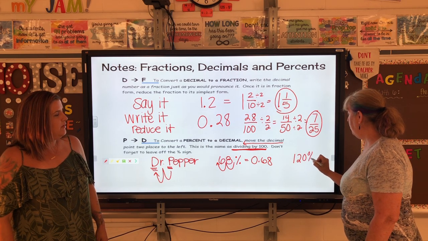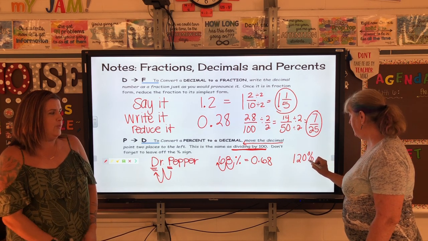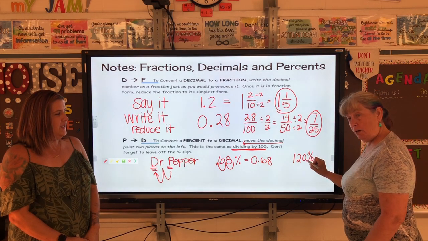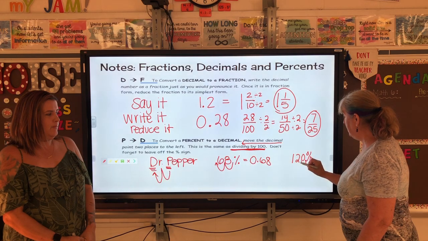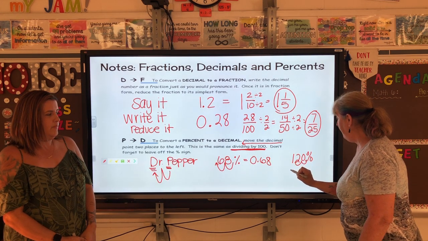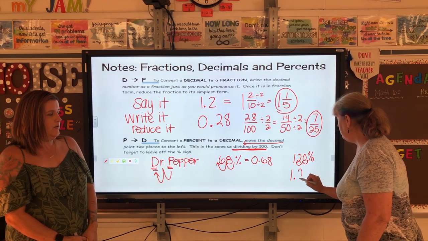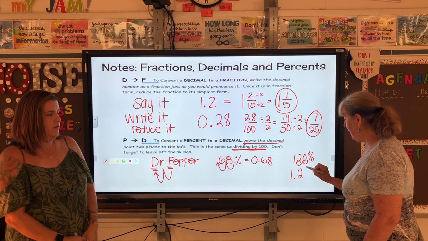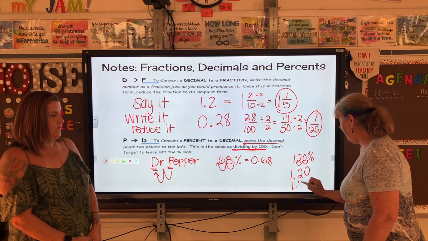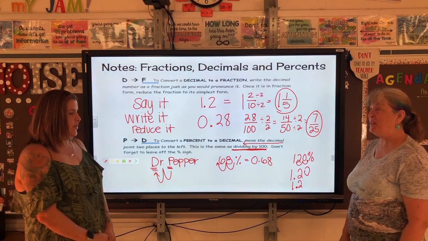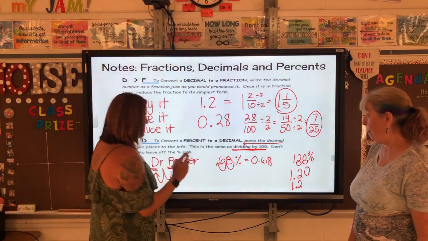And if I have 120%, because one of my students did extra credit, I would put my decimal here at the end. It's kind of that invisible place that it lives. 2 to the left, and I'd have 1.2, and that 0, I can write it, or I can just leave it off. It's the same thing. It's just a placeholder. We'll show you one that has a decimal.